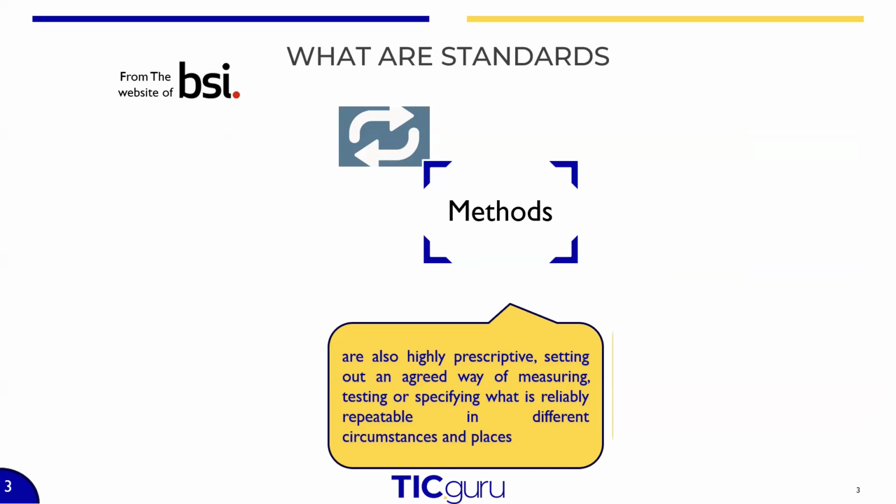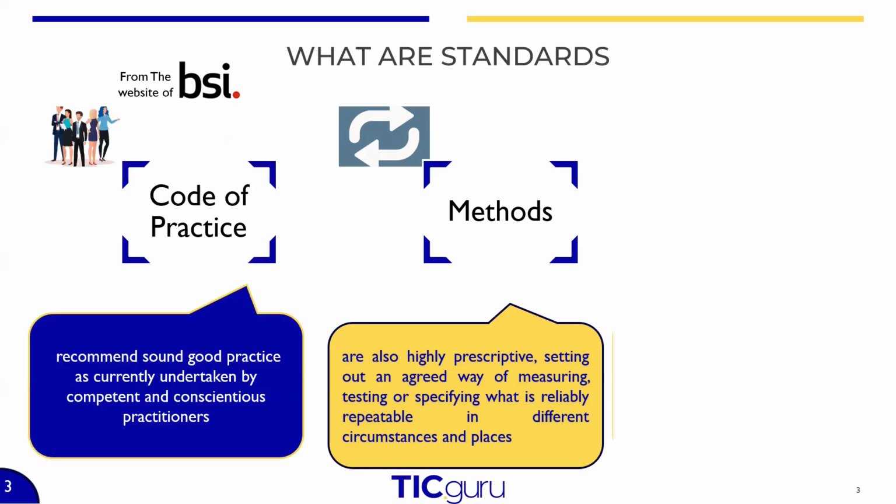We also have codes of practice. These are recommended good practice as currently undertaken by competent and consensus practitioners. They are drafted to incorporate a degree of flexibility in application, still offering reliable indicative benchmarks. If you notice, this is different from a standard method where the degree of repeatability and level of assurance is very, very high. It's almost like we are talking of precision and accuracy.